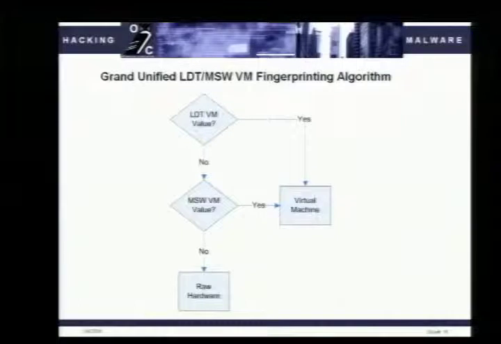So the first thing we do is we look at the easy LDT value and see if this matches our signature. If it does, then we say, fine, we're in a virtual machine. If we fail on that, we look at the machine status word. The high order bytes, in the Intel specification, are undefined. So on our actual Intel hardware, it sets them to a predefined value. But on VMware, there's a bug, or at least an oversight, in that it doesn't clear that out, possibly for speed. So that's where we build up our signature detection.